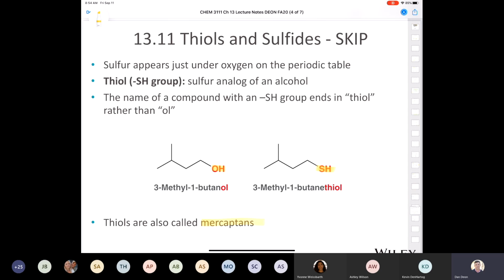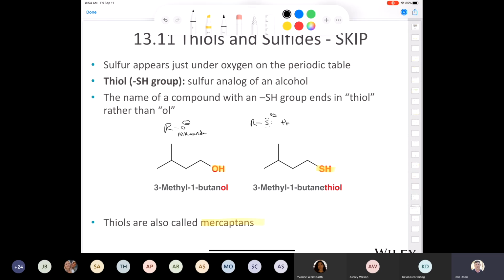Another thing, I know that you all know what an alkoxide is by now. You've seen them like 1,000 times. This is called an alkoxide, okay? If you have the sulfur analog of an alkoxide, that's called a thiolate, or it can be called a mercaptide, okay? What else? You guys know the name of this. You've seen it Avogadro's number of times since you started studying chemistry. That's a hydroxyl. This is called a sulfhydryl. Sulfhydryl, like that.